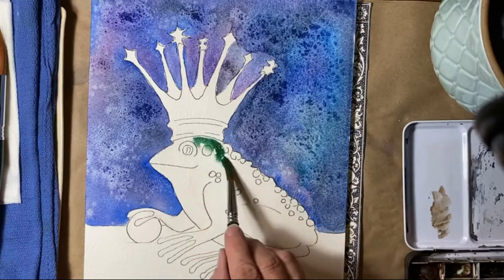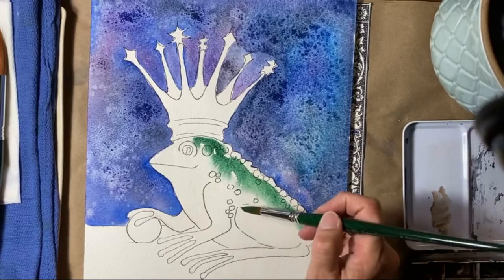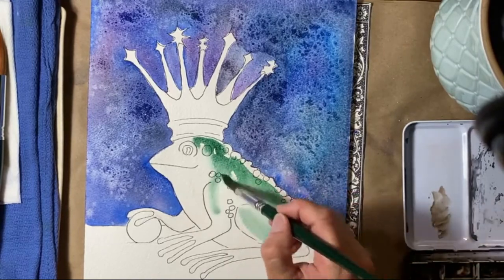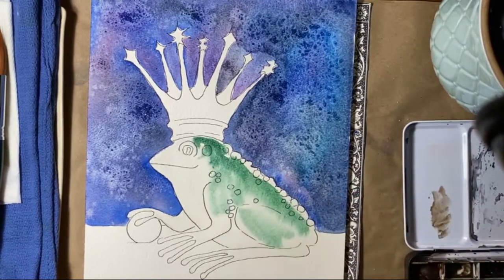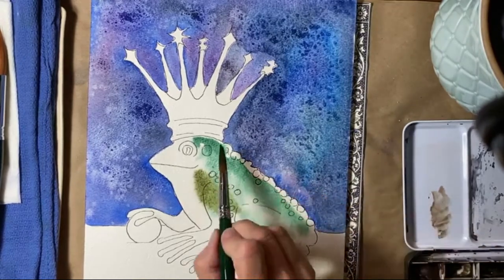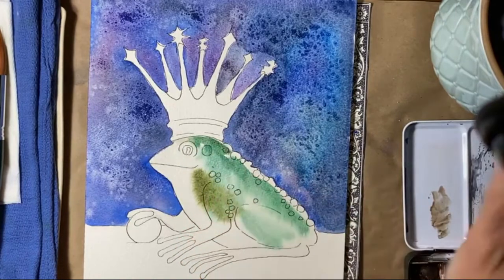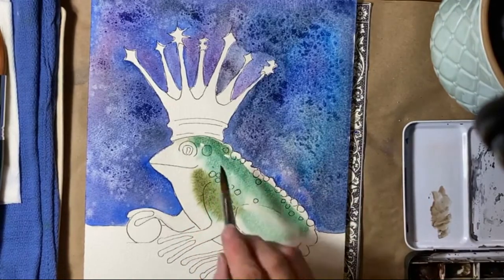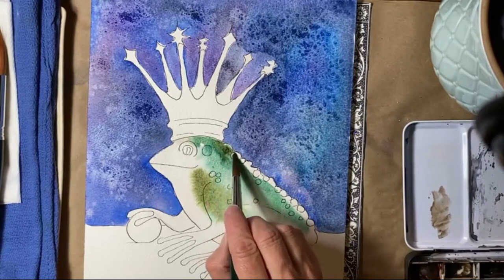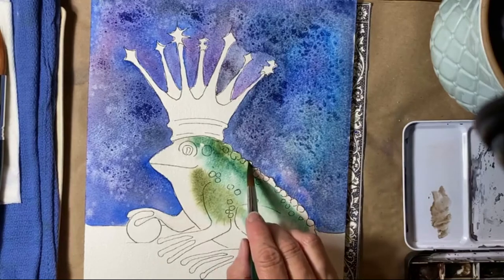This one to me is a little bit too cheerful. I want him to be more murky. So what I mean is this. Look at the difference between that green and this green that I'm about to put on here. So you can see this green is more murky and froggy colored. So I prefer that for my guy. But it's nice to have more than one green, so whatever you have is fine. Maybe you want a pink frog, it's up to you.